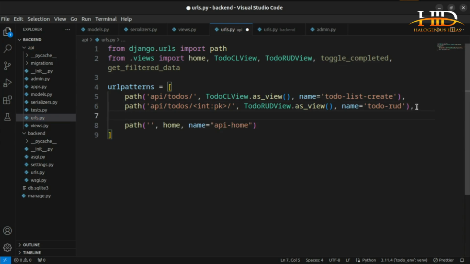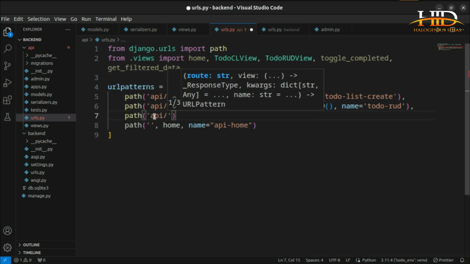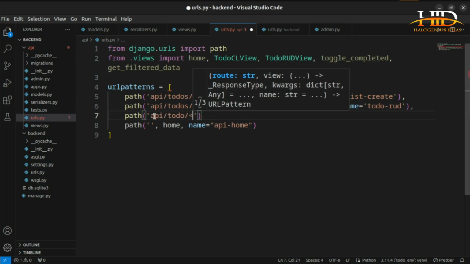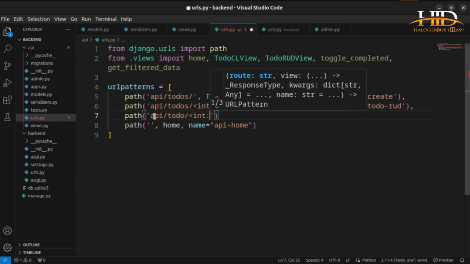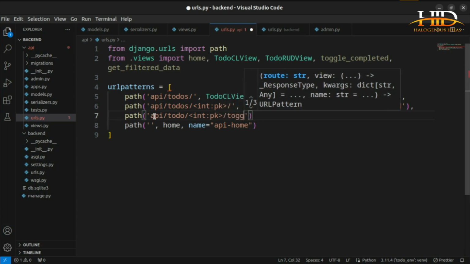So let us create the remaining two views. The first one is the one for the toggle. So I'm going to be having path, then API slash to do slash, I didn't use pk for that one. Okay, I think for the toggle I used pk. So int is going to be an integer pk, then slash toggle.